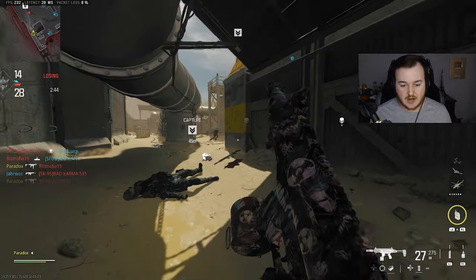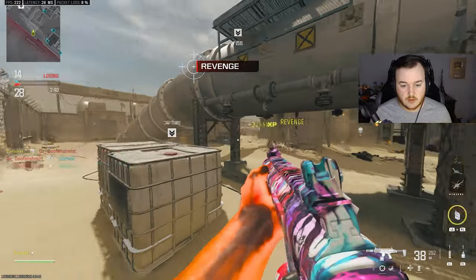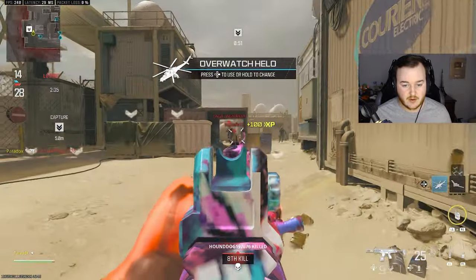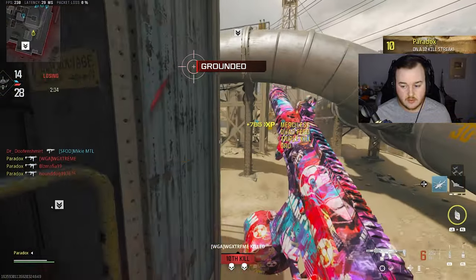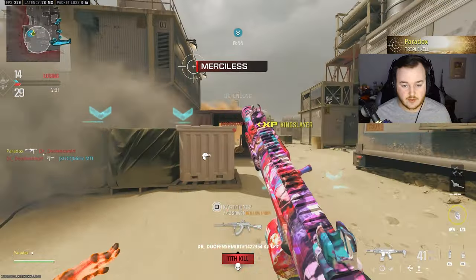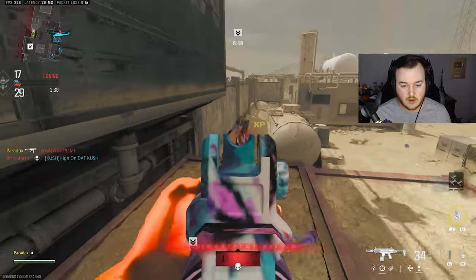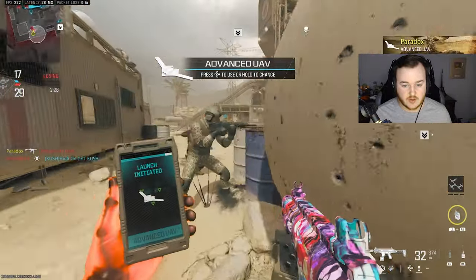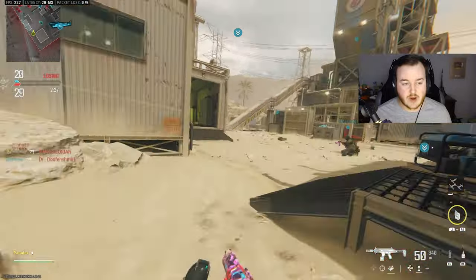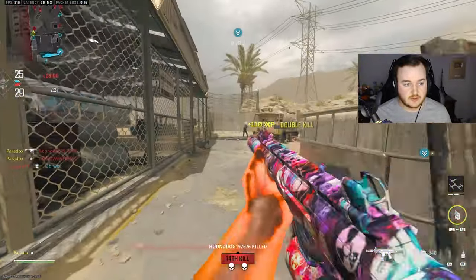All right, let me get a helicopter. Let me get me a helicopter. There we go. Just gotta be careful. All we gotta do. We're gonna call this in. All right, now we're actually streaking here. And we're actually doing really well.